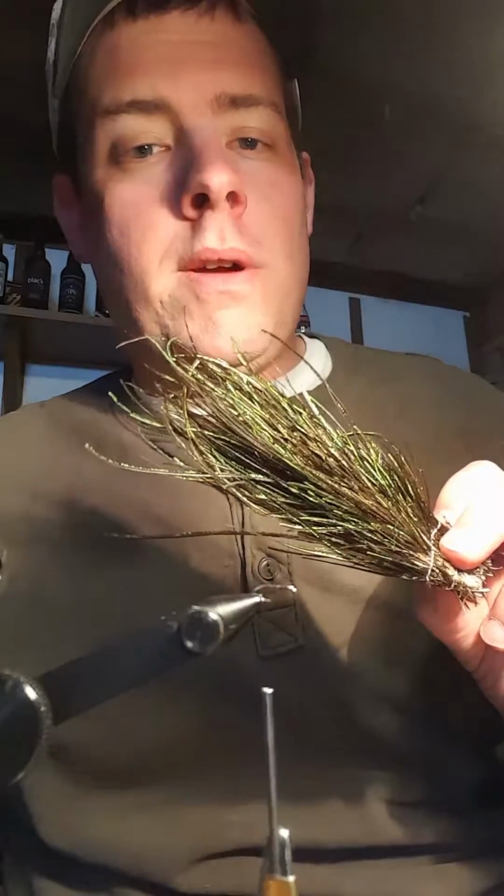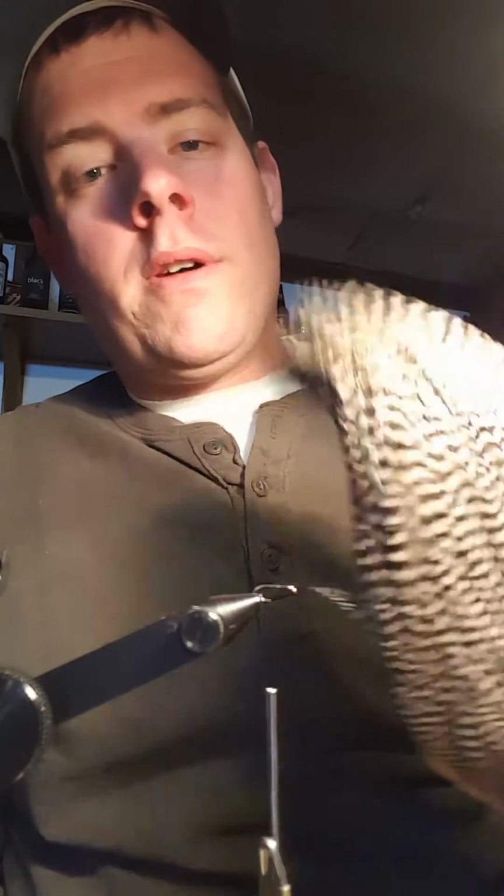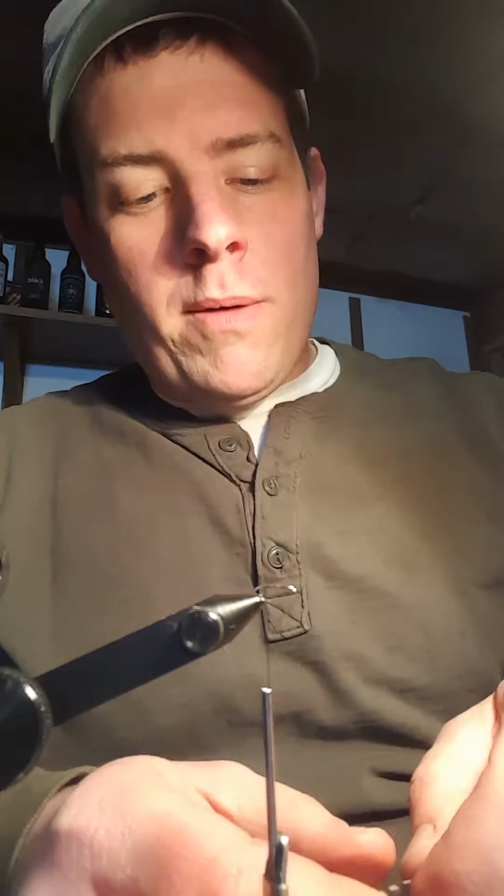I just have black thread, which I already have tied onto the hook. I'm going to use a couple pieces of peacock herl, as well as a small strip of ginger barred black and white rooster cape for the hackle. So I've got the thread tied to the back of the hook. I always let it hang loose at the barb.